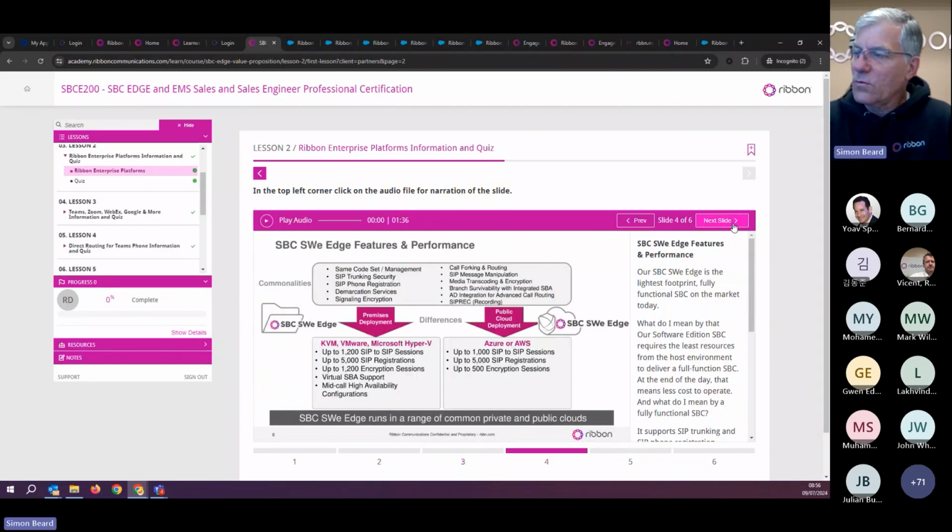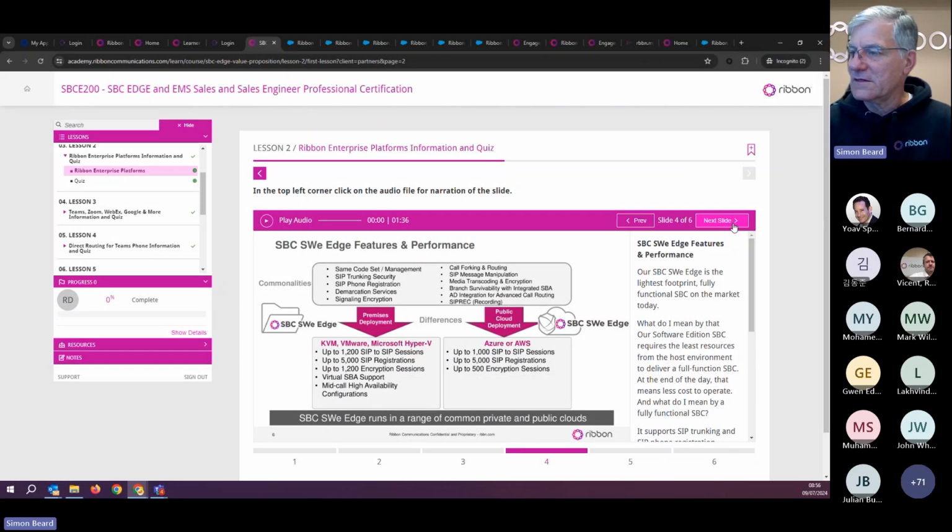So talking quickly about what the SWE Edge enables, it has, as I said, the same code set, the same management environment as our other SBCs. It does pretty well everything except the actual analog interfaces, which obviously you need to have a device for.